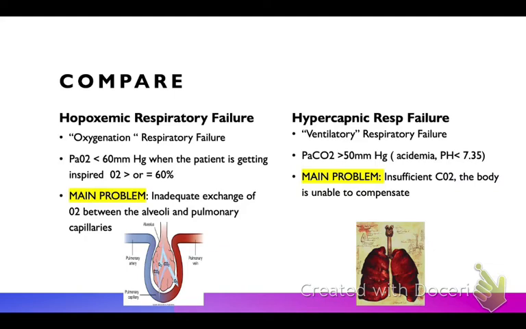So think about your tension pneumo, or someone that you've given 4 milligrams of Dilaudid, they're barely breathing. They're not moving those lungs up and down. What happens sometimes when you're not moving your lungs, or the lungs are not able to move, you're going to have a buildup of carbon dioxide. So usually you'll see PaCO2 of greater than 50 millimeters of mercury, and they'll be acidotic, which their pH will be less than 7.35. So that's your hypercapnic, just basically a buildup of CO2.